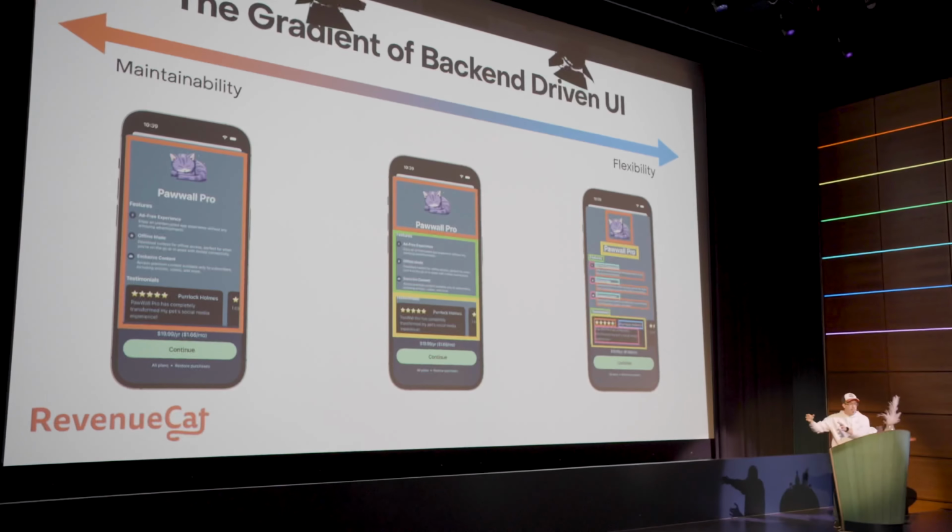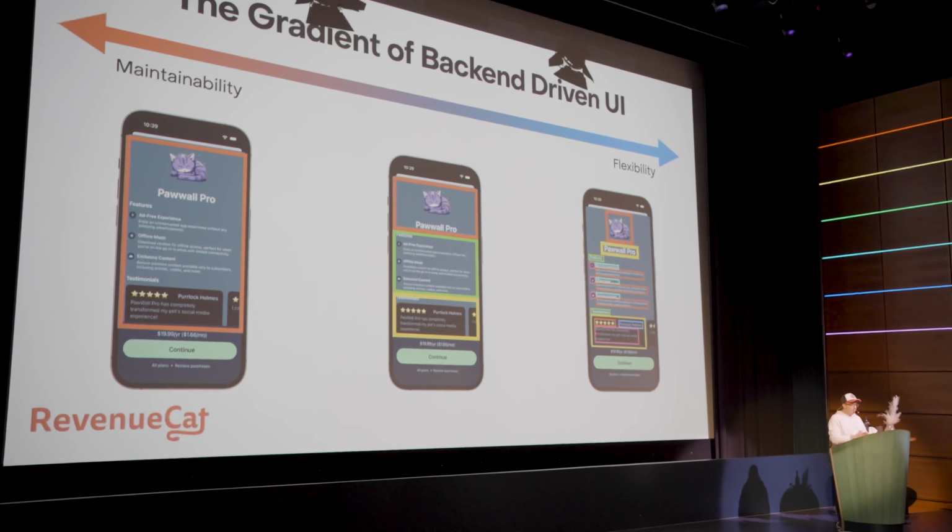And on one side of that gradient is complete flexibility. You can literally do anything. A marketing person could say, I want this paywall that looks this very particular way for this sale that I'm running, and they could do something completely crazy. But that's super difficult to maintain. And most of us probably don't work at companies that have big enough teams to maintain something that complicated, right? On the other end, you have really simple: you just flip between 2 completely hard-coded paywalls, super maintainable, but not flexible at all.